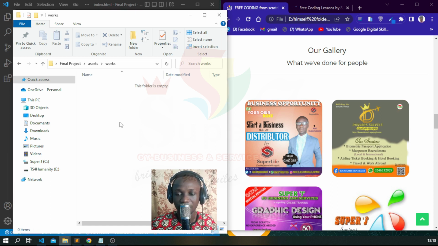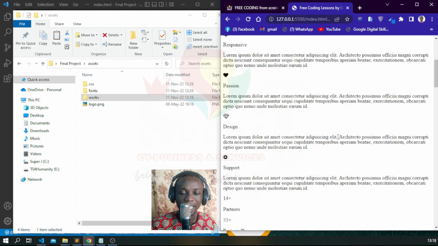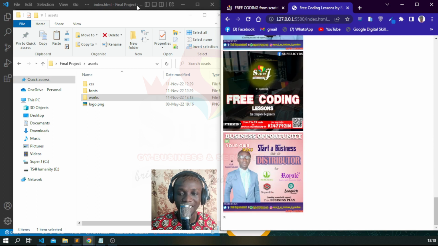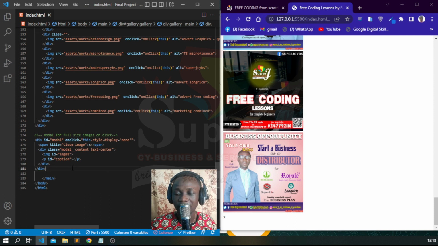I'm going to paste them here. Okay, and that one is quickly done. So when I come here, I will see my images showing up here. But for the looks of it, we will do that once we get to the CSS section. So that was all for the gallery.